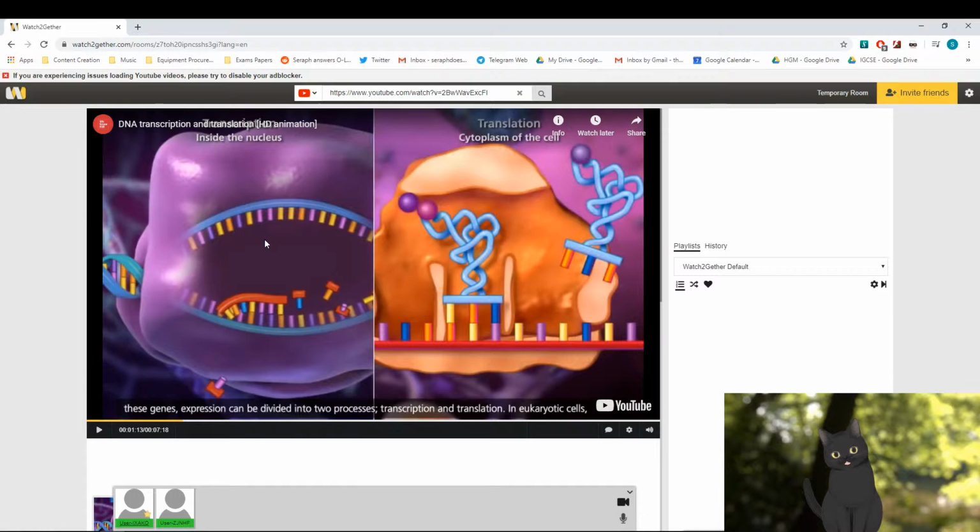Translation is inside the cytoplasm of the cell, which later on you'll relate to your first chapter, inside something called the ribosome. Later on you'll relate something with the ribosome. So take note that translation happens inside the cell. Transcription happens inside the nucleus. As long as you can understand this video with these two steps, the whole chapter is done already.